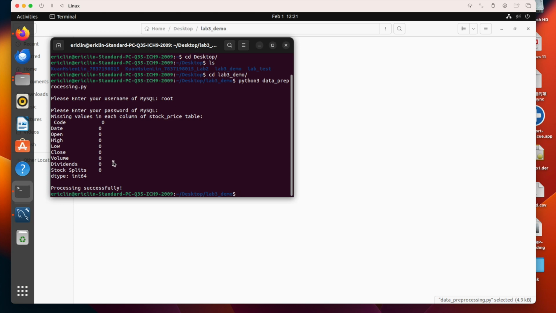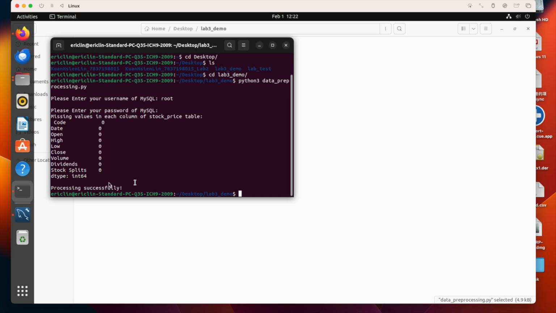Yeah, so it will show the first part. We are checking the missing values in the stock price table before preprocessing, and you can see we didn't see any missing value in the original stock price table. After that, we will calculate the 22 financial indicators, and if we process successfully, it will print that the processing was successful.